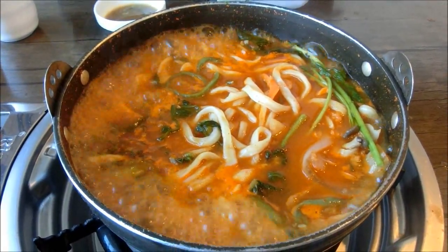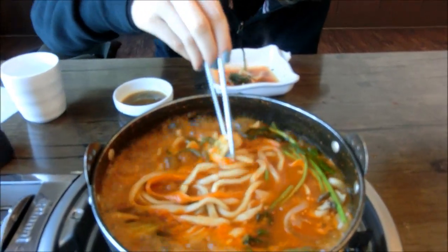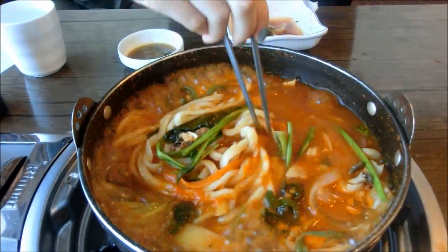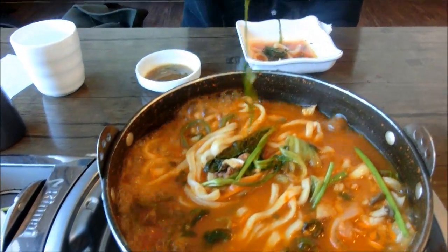My favorite part is the thin strips of beef, and you can dip that in a wasabi and soy sauce mixture. And it's really strong, really potent. It's made my eyes water a couple of times. So let's see you do the demo. It's really good. Let's see a demo here. A demo? I'm not sure there's any beef left. I devoured most of it. Oh, here. There's a little one.